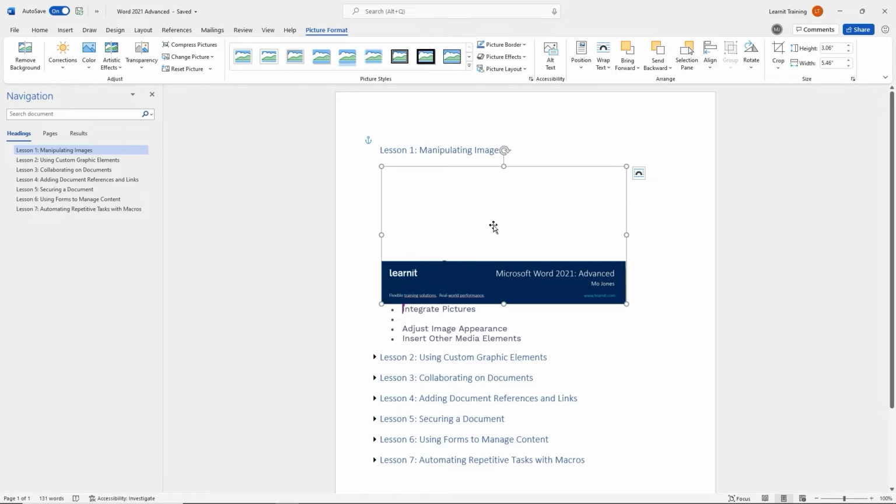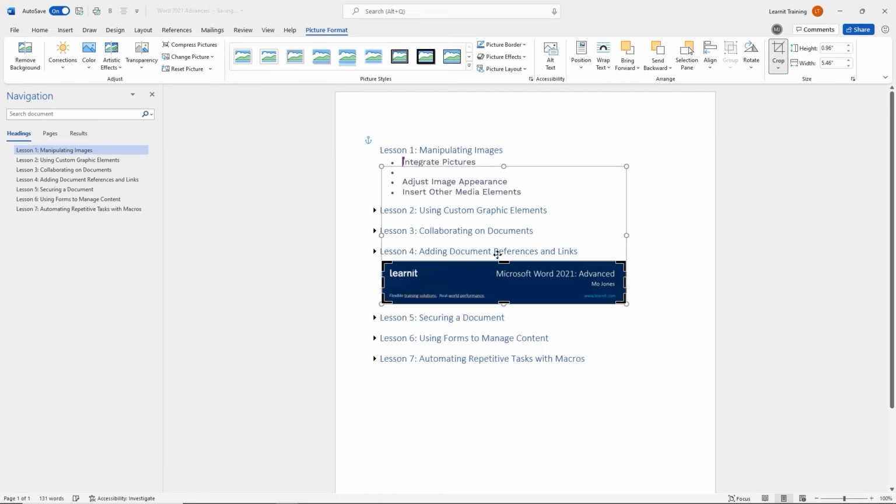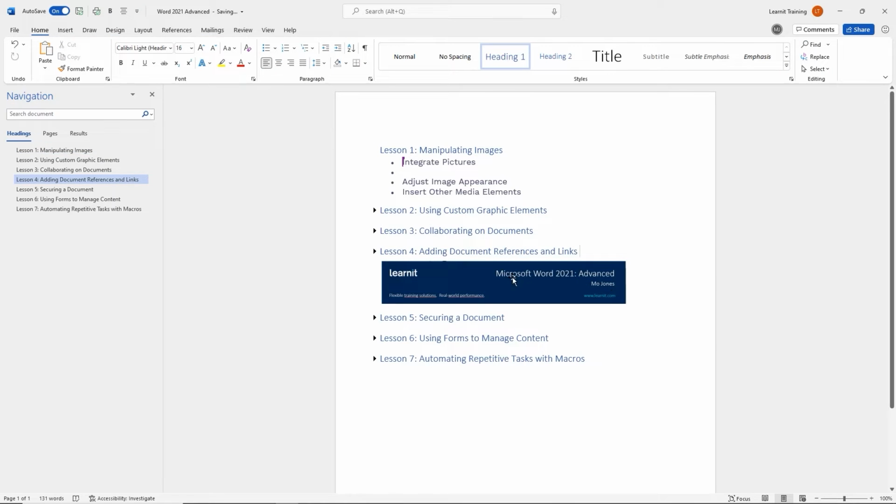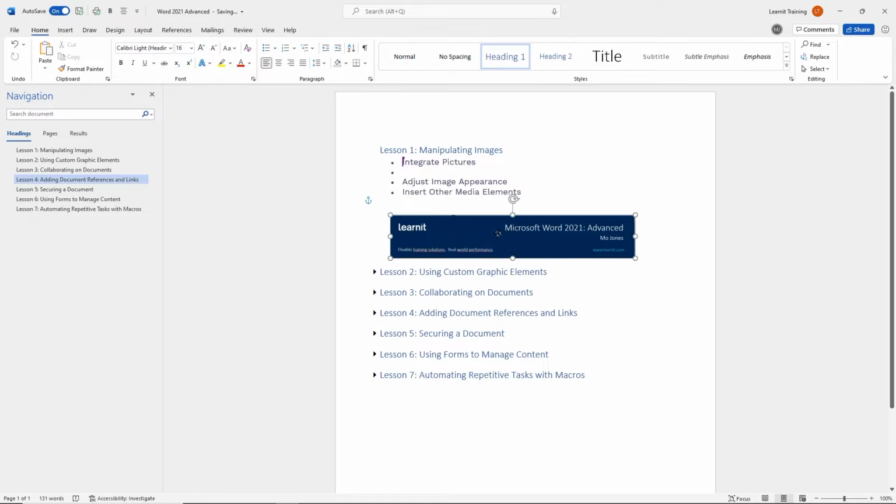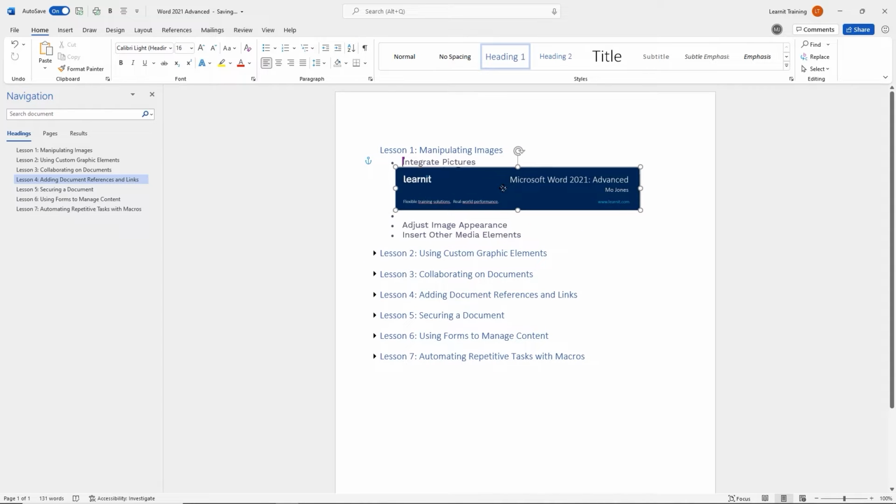Now I know what you're thinking. Yes, we could have just cropped it, right? And just cut that top part out there. But I did want to just showcase the remove background tool here. So now at this point, I'll go ahead and crop it. And I want to make sure I grab the correct part here. All right. Click away to accept the change. And now I can just move it, and I'll put it right here.